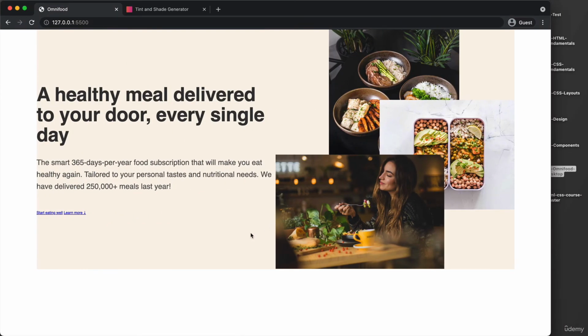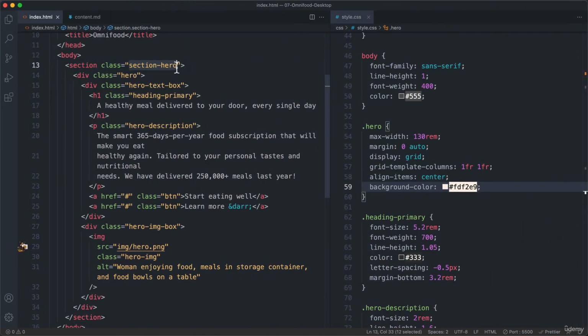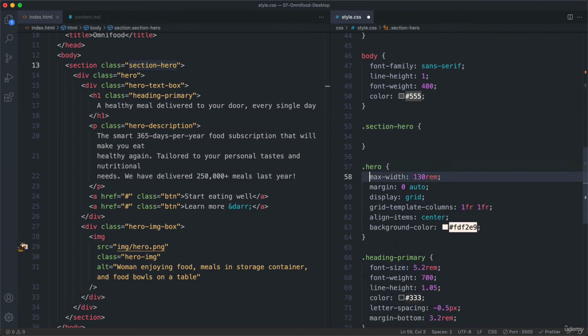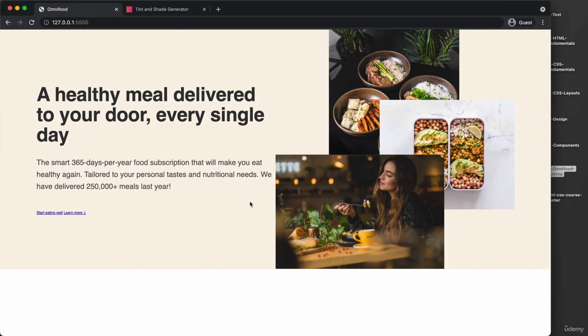Right. So that looked quite strange because usually what we see is that the entire section from left to right has the background color, right? And so here we have actually one more reason why we needed this hero container element inside of the hero section. So, or actually the section hero. So let's move that up here by hitting Alt or Option up. Give it a save. And, well, I think that this looks quite nice.